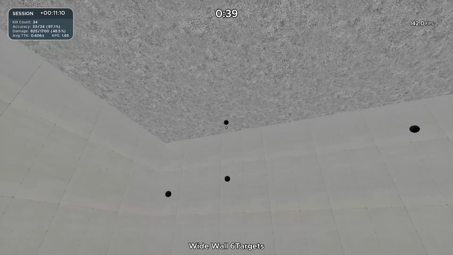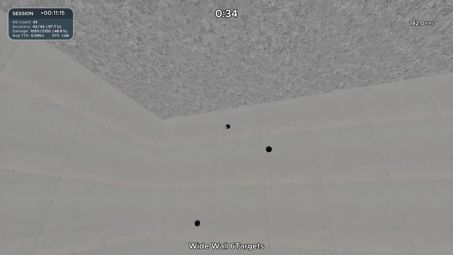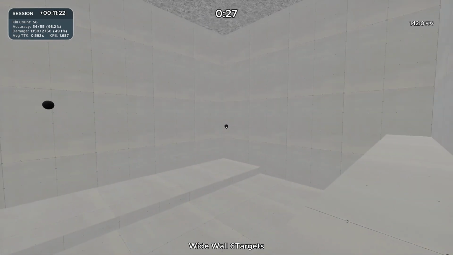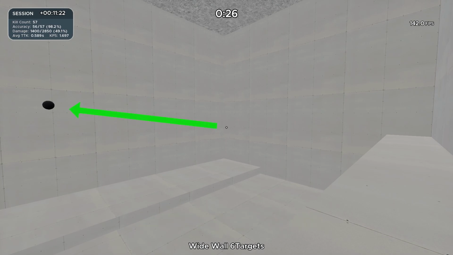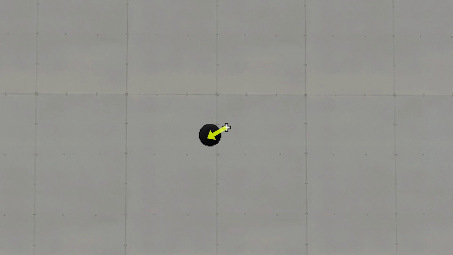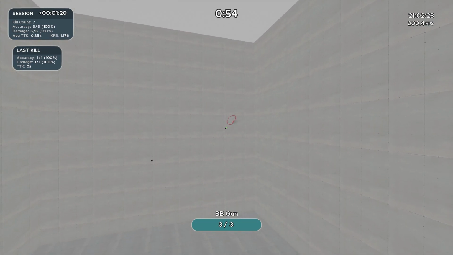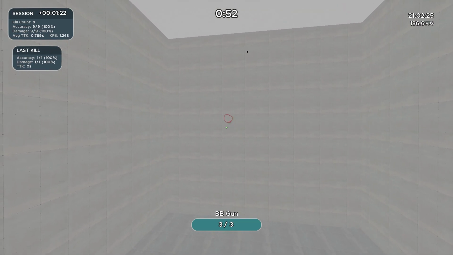Static clicking is probably the most simple scenario, yet it can feel so complicated to improve at it from a certain point onwards. The basics first. In order to eliminate static targets as fast as possible, you need to do two things. You need to flick to the target with a fast and sharp motion, and you then need to micro adjust if your crosshair is off. You don't want to do any more movements than that, and you want both lines to be as straight as possible towards the target. The initial flick should be as fast as possible while still being in control.